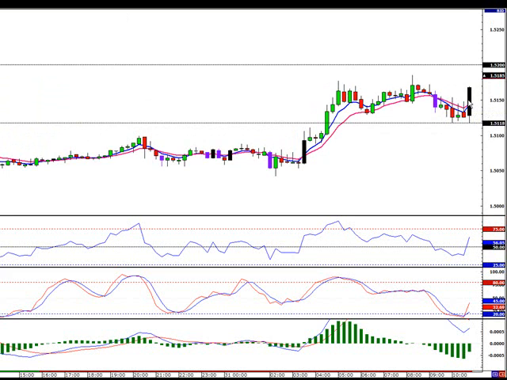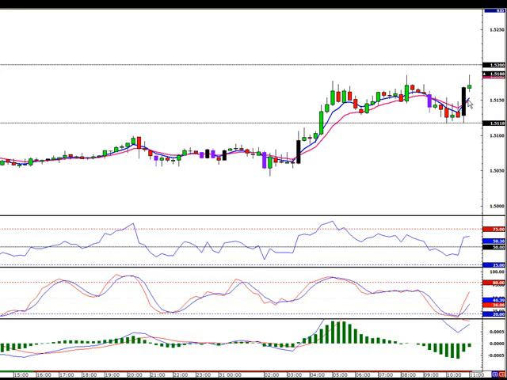Now, since this entry is around 11 o'clock, our trading session ends at noon. So if I happen to be in the trade still at noon, then I will use my discretion to exit, because market volume does tend to die down. So I will just exit when I feel best, when I can lock in some profits, or if I can save myself some pips, depending on what happens. But I'm just thinking in my head that since it's late in the day, if it goes past noon, then I'm just going to exit at my discretion.